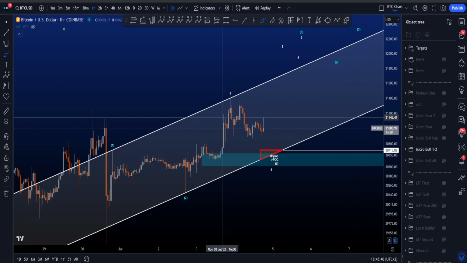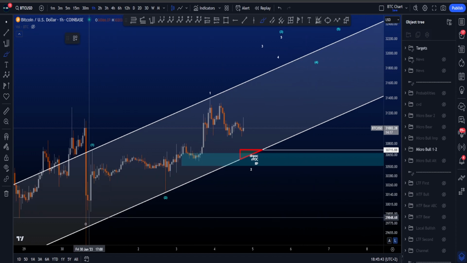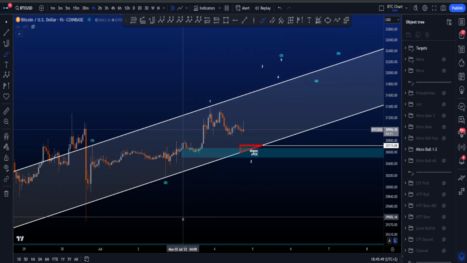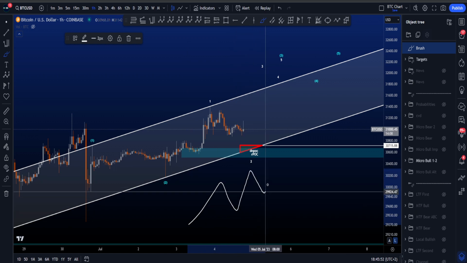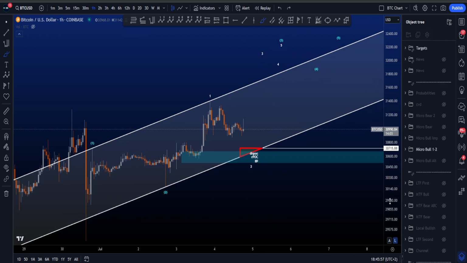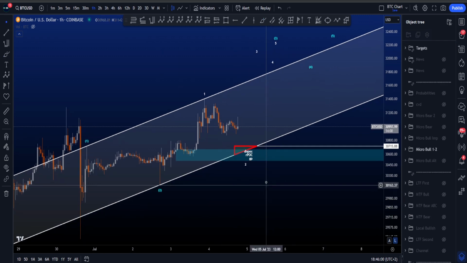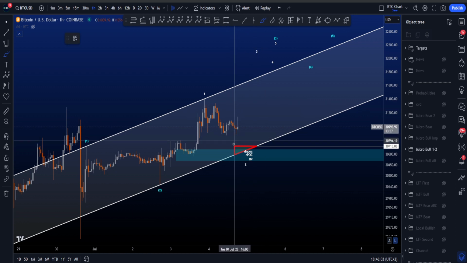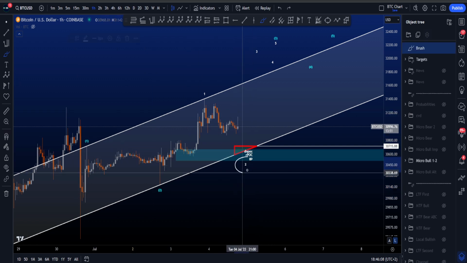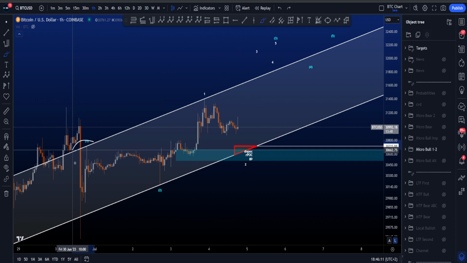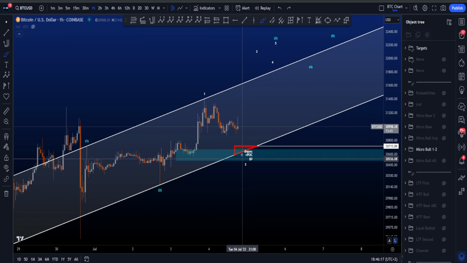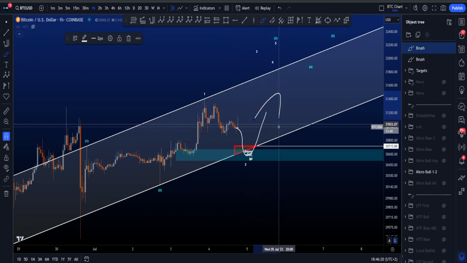We have the same problem with a potential 1-2, 1-2 scenario, because if this is a wave 1, 2 and you are looking for another 1, 2, then usually a 1-2, 1-2 is something like this: 1, 2, 1, 2, and then another potential 1, 2, which again forms a leading diagonal. Very often a nested 1, 2, like a triple 1, 2 or a double 1, 2, is confused for a leading diagonal. But the same problem applies, that if you want to have a 1-2, 1-2, it's by far most common for the second wave 2 to have overlap with wave 1. But that's only possible if price is going to bounce in this particular area, right? So it still has to move to the downside and then move up.